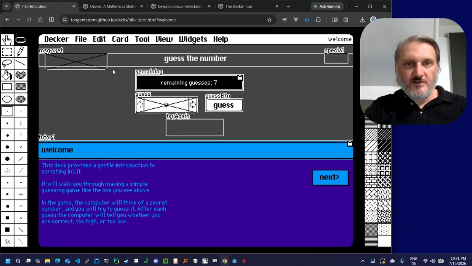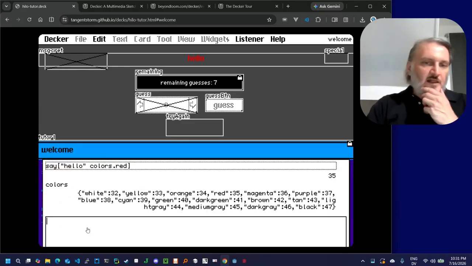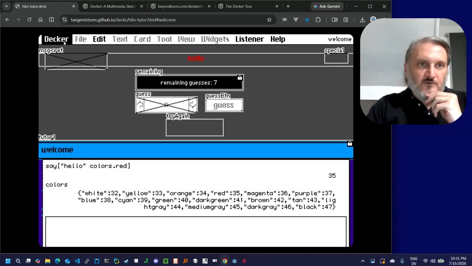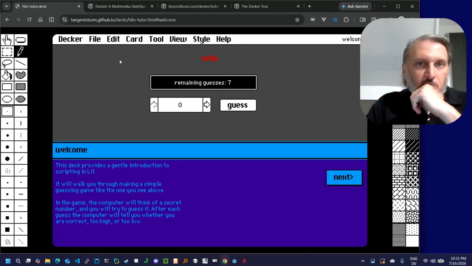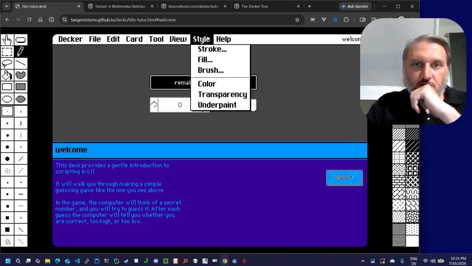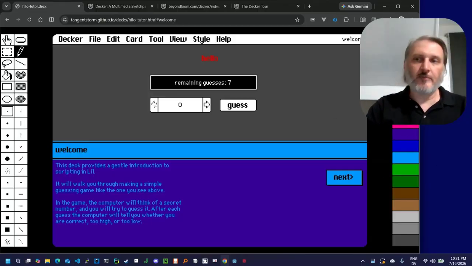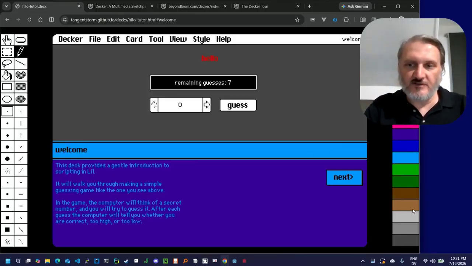But if we wanted to, we could say hello, and then color is red. Or the default palette, you can type colors and you can see all the names of the colors. And in fact, if you go to Decker toolbars, and then click on one of the drawing tools and click on style, you'll see color. Here's the palette that you can choose from. This is the default palette. You can change this by plugging in the numbers for each of those, but you only have 16 colors.